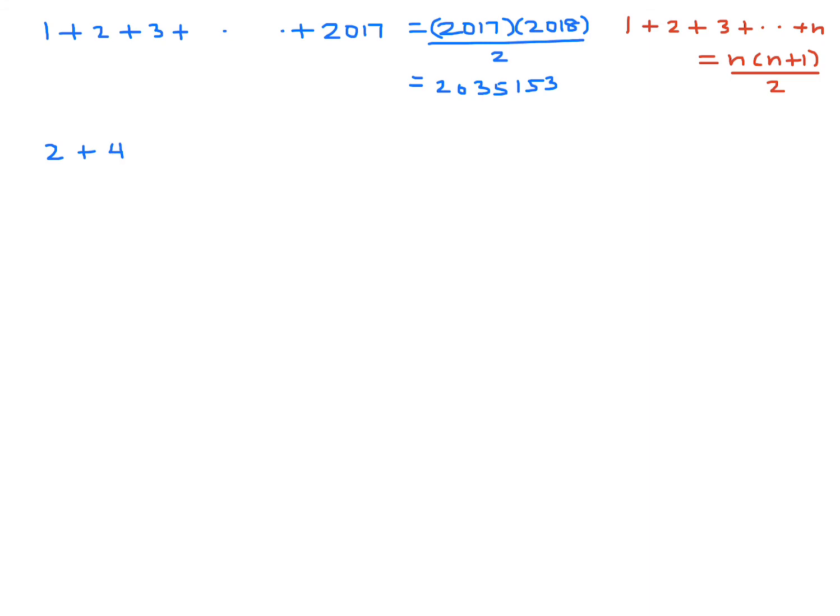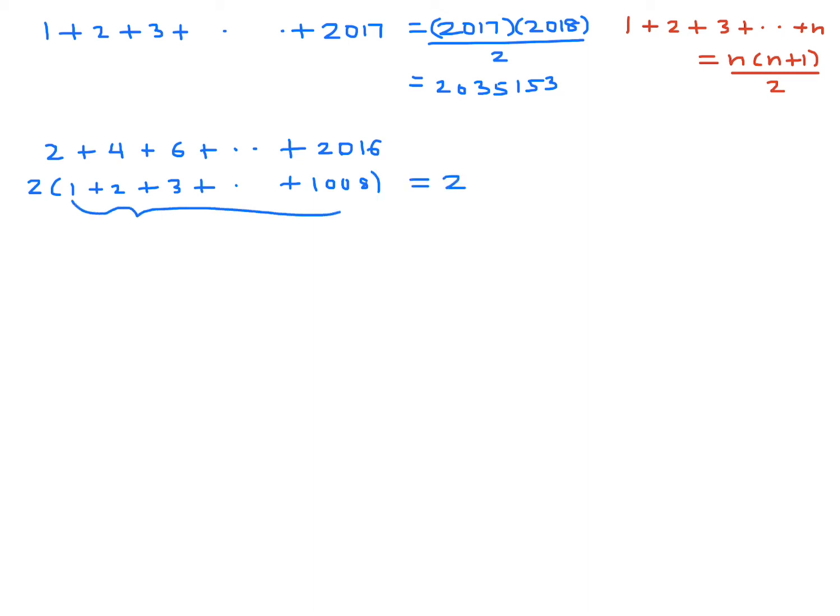All the numbers that are multiples of 2 are of the form 2, 4, 6, 8. And then we have to figure out what's the final number. Well, it'll go all the way up till 2016, right? Because 2017 is not a multiple of 2. Okay, well, how do you add up these guys? Factor out a 2. And then you'll get 1 plus 2 plus 3 plus dot dot dot until 1008. And then you can apply that formula. It'll be 2 times, using that formula, 1008 times 1009 all divided by 2.